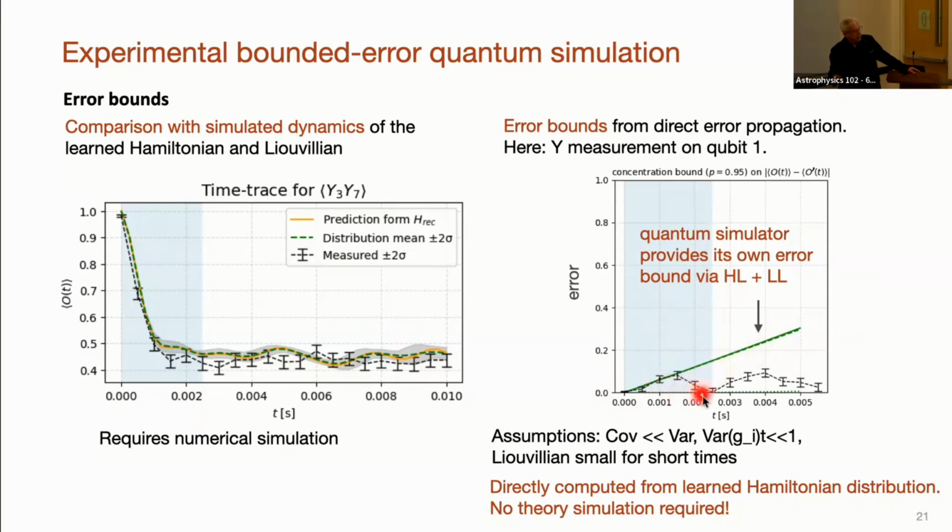And these are the real errors that we know, because we are still able to simulate over here. So these error bars are pretty amazing. You might say, well, the error grows with time. Yeah, this is true. But that's where we are at the moment. I guess it is the first time that analog simulators provide bounded error quantum simulation, in the sense of being able to predict quantitatively. It would be great to do that for bigger systems; it works for 15 particles over here. But then also to do that in the regime of quantum advantage, where these techniques could in principle be applied, but doing that is a story by itself, of course.